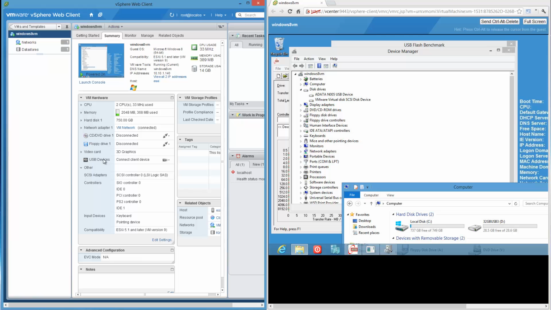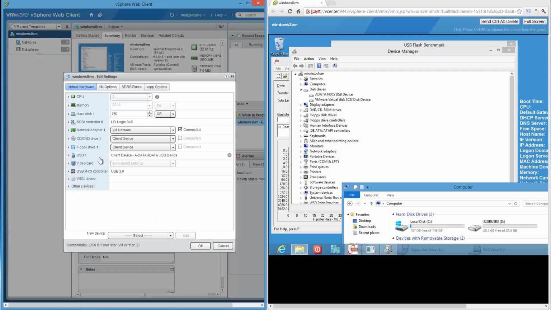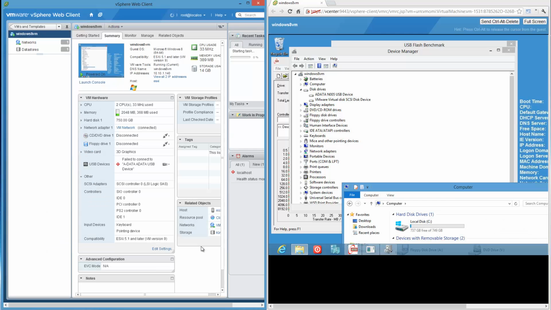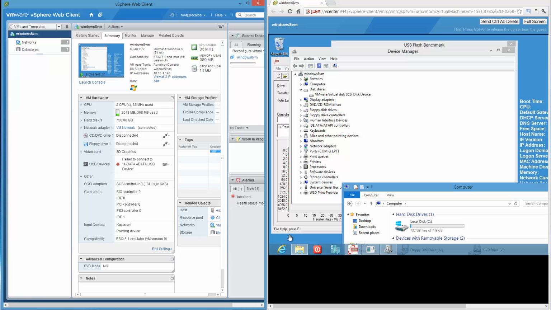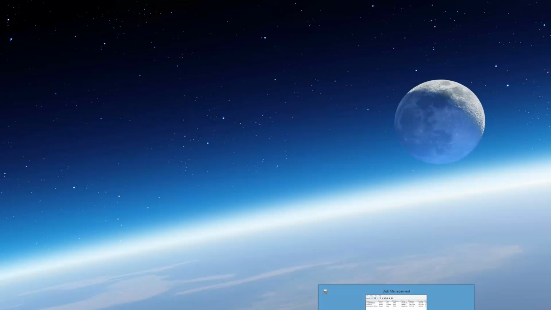So we already agree there's no other way to disconnect it. We need to wait for this Edit Settings dialog to come up. And it did. Client device, eData, click the X. Will be removed, I guess, once we click OK. And it worked. Okay, the drive's removed. We are done with all that stuff. Now it's time to run that remote desktop connection that we set up.